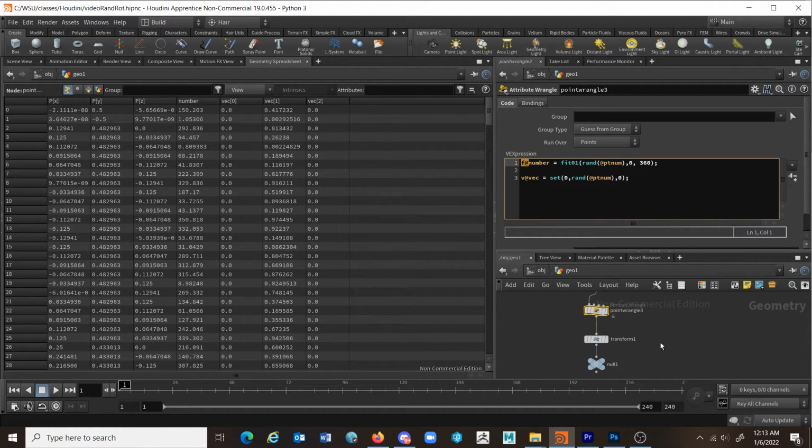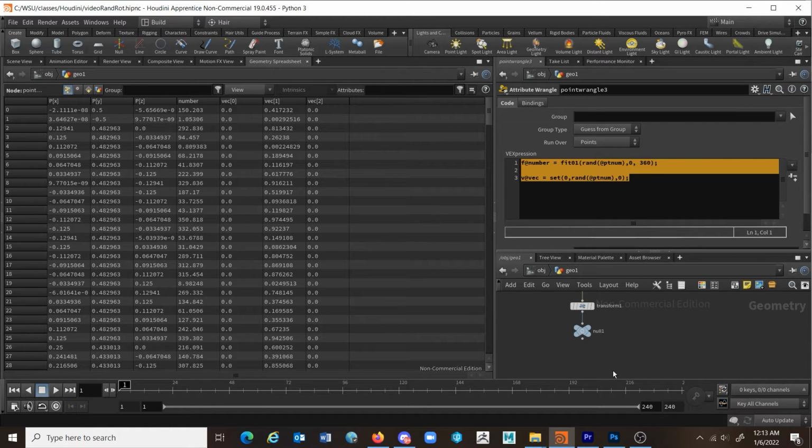But we can create variables that don't live outside of this point wrangle node. That can be helpful because this is all data that's going to continue to be calculated throughout whatever we're doing. And this stuff can start to weigh down simulations and things like that.